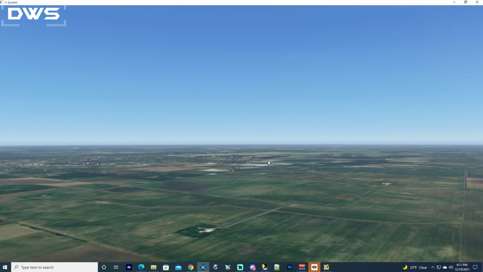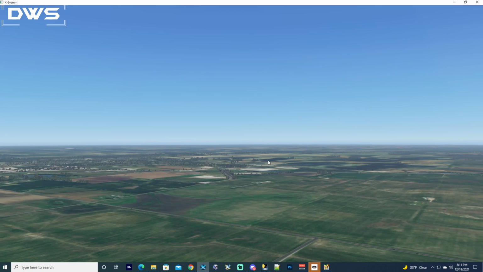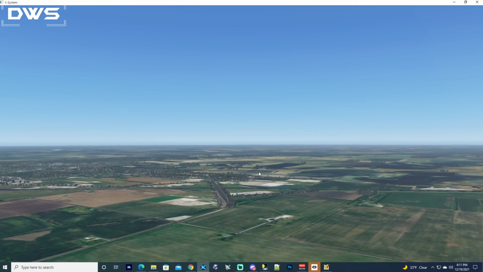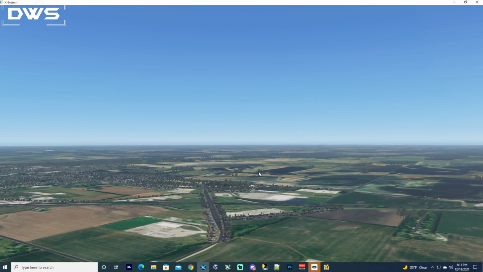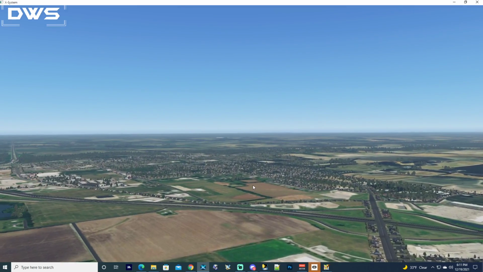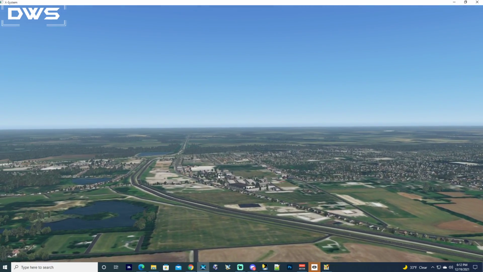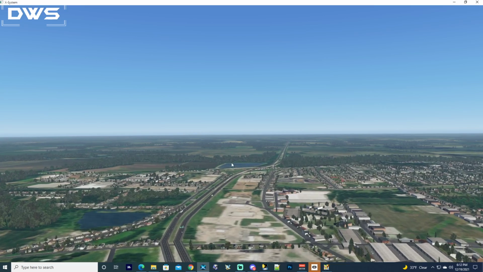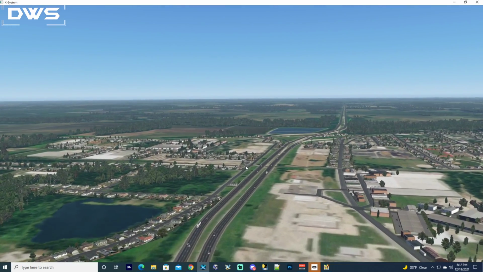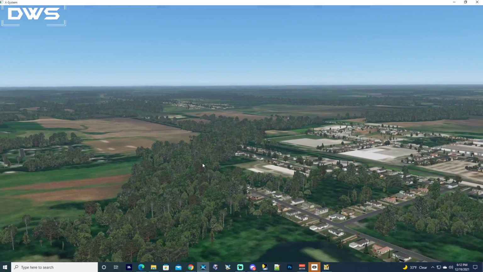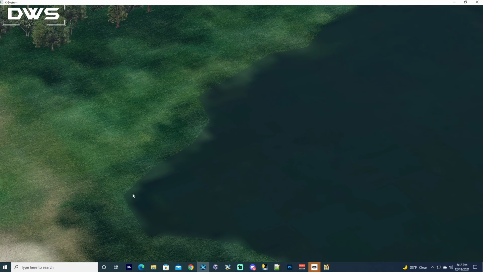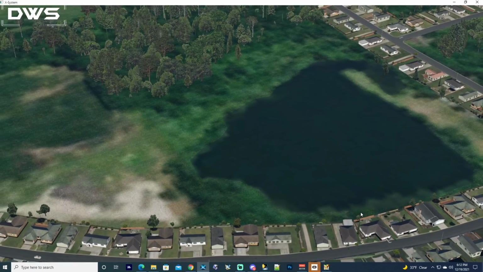And if we'll buzz on over here to the other little changes that we've made. And again, all of these things are done an entire tile at a time, so 1 degree of latitude by 1 degree of longitude. Okay, here are the 2 lakes that we added. I can already see the filtration ponds in the distance there that have new definition. We modified this lake right here. Let me get over top of it, and you can see now that the outline of the water follows a little bit more of the shape of the lake.